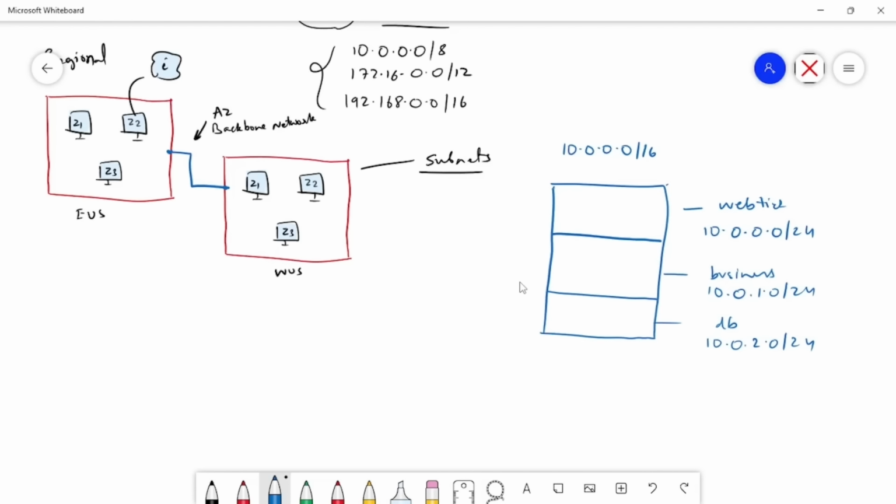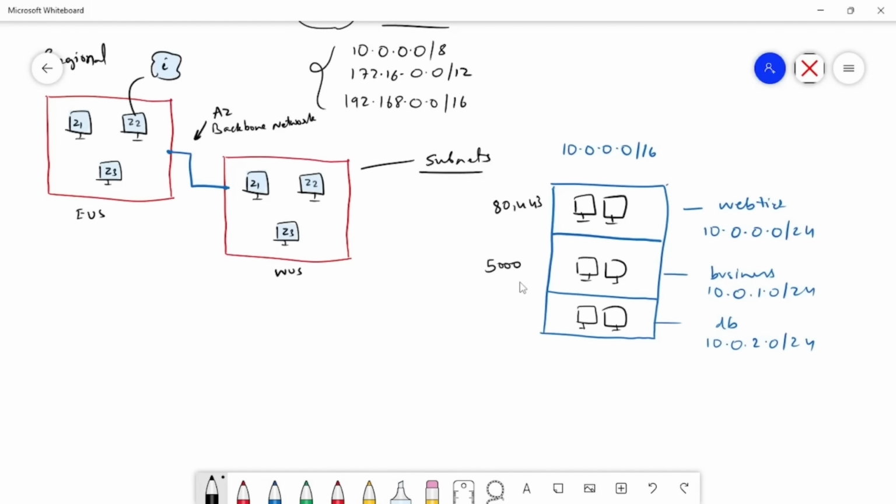This kind of configuration helps you to deploy Azure resources or virtual machines which require the same port filtering requirement, like my web servers if I want to host them, which need to be open for communicating through ports 80 and 443. I will add these virtual machines in the web subnet. Then you have business logic processing servers. Let's say they use port 5000 for communication. So I'll use this subnet. And then I have my DB servers.